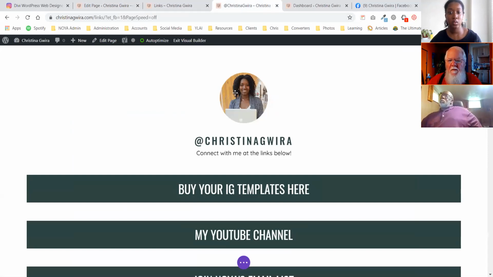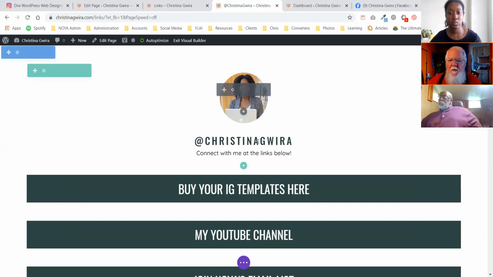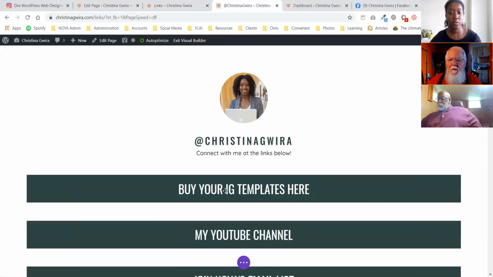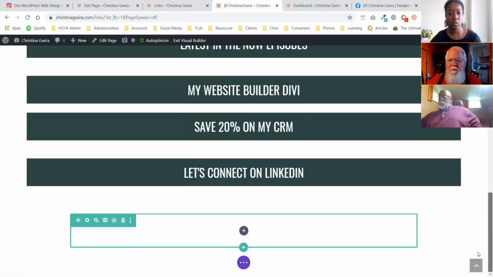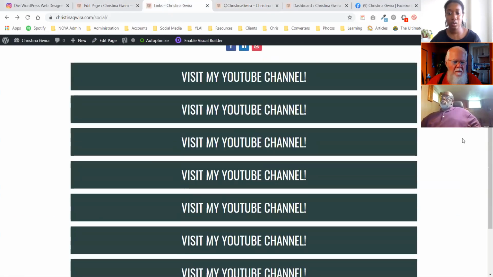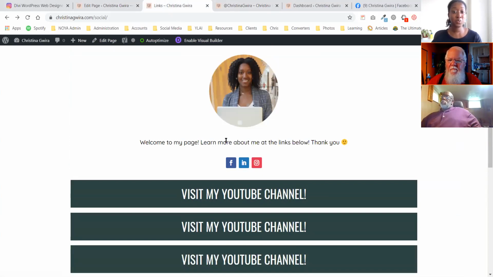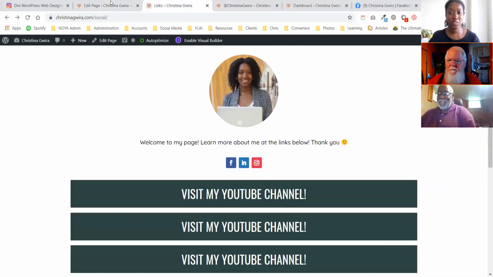So the original had my photo, my tab. This one has my photo, and then social media icons. We still had some buttons over here. There wasn't any logo at the bottom of this one, but on the one we made today, we added a logo to the bottom. So that's my tutorial on how you can build your own link tree on your website using Divi. Any questions thus far?